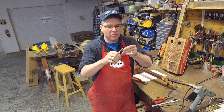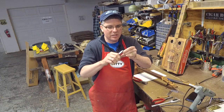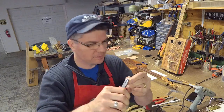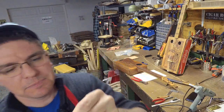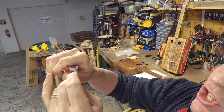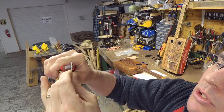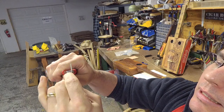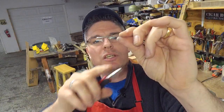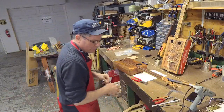So now I'm going to grip it with these same pliers and just gently, carefully, give it a little torque. Introduce just a little bit of radius to it. I think I got a little bit on there.